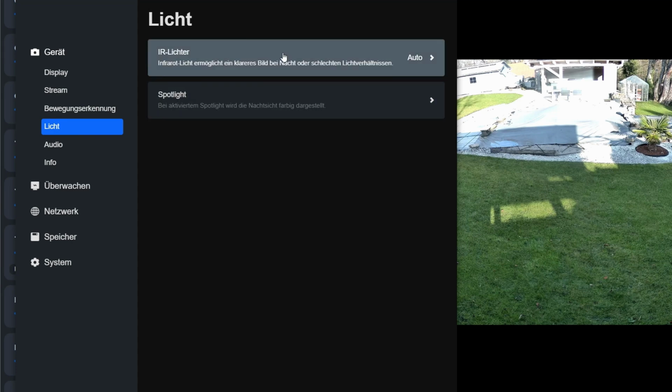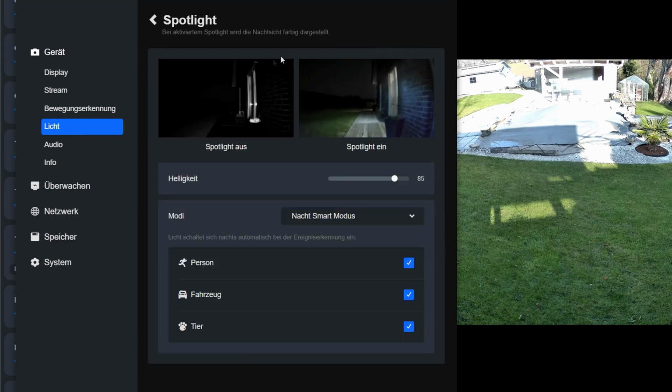There's not much to consider when it comes to lighting. The infrared lights and the LED spotlight turn on automatically when needed. I increase the brightness to 100% and use the smart mode for nighttime. When a person, vehicle or animal is detected, the light also turns on automatically.